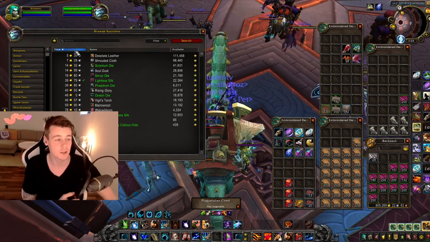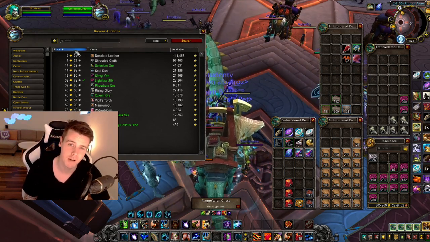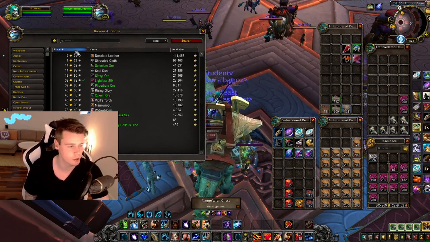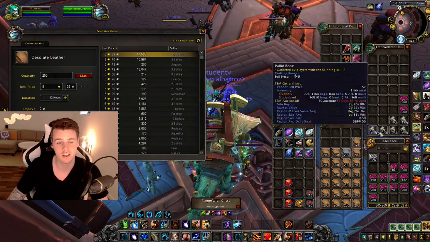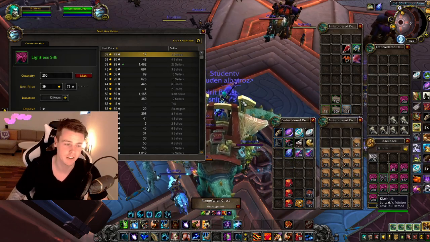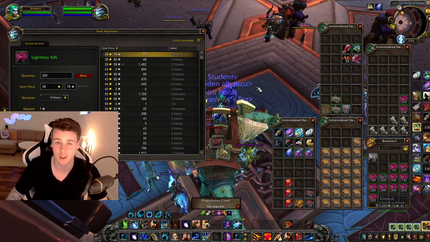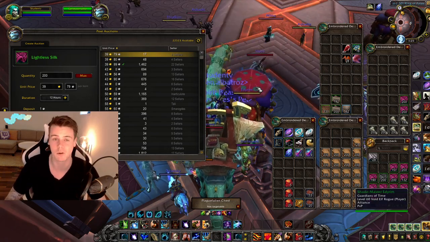But moral of the story, whenever you post your auctions, be aware of the Shadowlands sniping players, man. They're everywhere in every market. And they are making a killing on it. I haven't even been doing this for a long time, and I've still made like an okay amount of gold. The gold per hour on this is insane if you do it just for 1 hour straight.